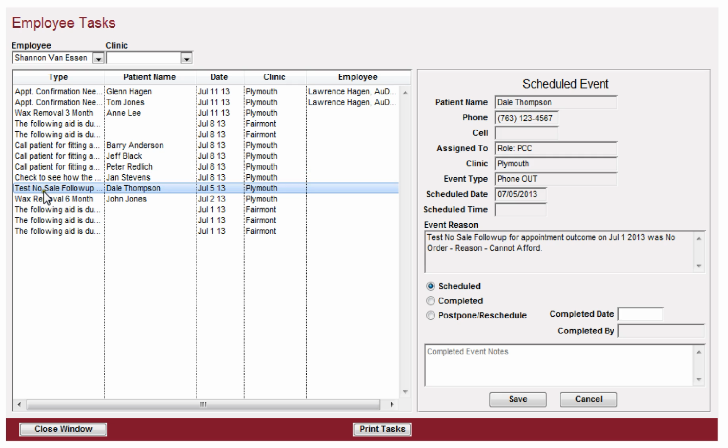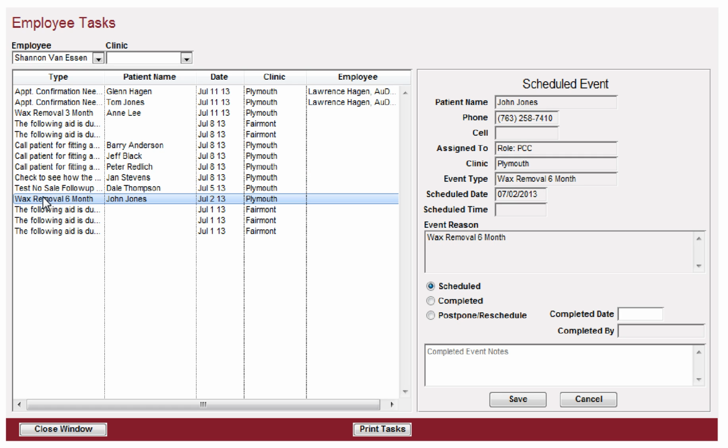We will also receive reminders in here for recurring events, such as those where a patient is on a recurring schedule to come in and have wax removed. You can see in this case that our patient John Jones was scheduled for wax removal on or around the 2nd. This is when the reminder would appear on July 2nd. So maybe I reach out to that patient and remind them to come in.